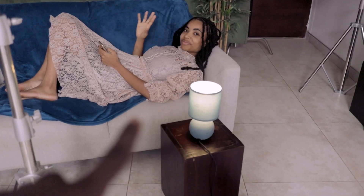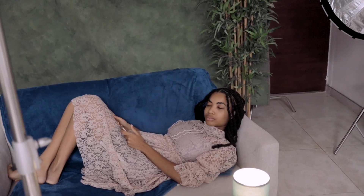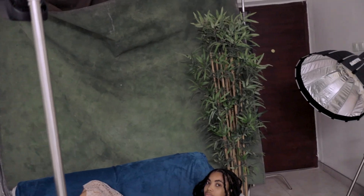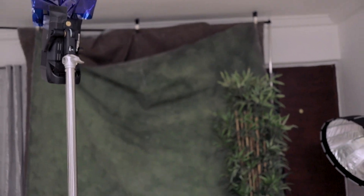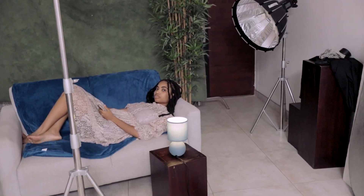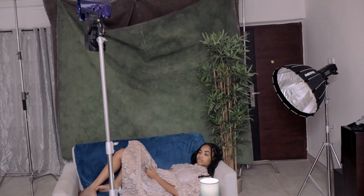We have our subject right there, and I added a lamp just in front. That lamp is a warm light, so it's going to go warm in the frame and color-contrast against the blue. I don't really care about the green backdrop in the back because it's not really going to translate as green — we have the blue gel light filling everywhere that's going to be shadow and turning those areas blue, so it's going to go dark and look a little more blue. I'm going to take the shots one by one so you guys will see how everything comes together.